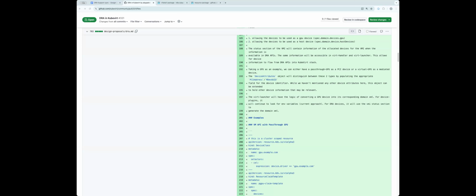So there is a flag inside of Virt Launcher which controls how long until the domain is available. And if that is not available, then basically this timeout will happen and VMI will go into failed state. Can we continue to use the same flag?